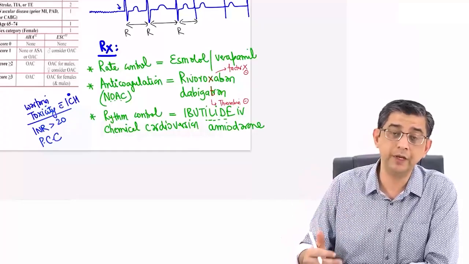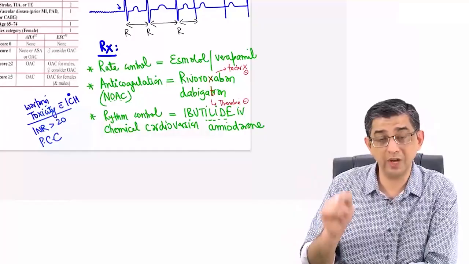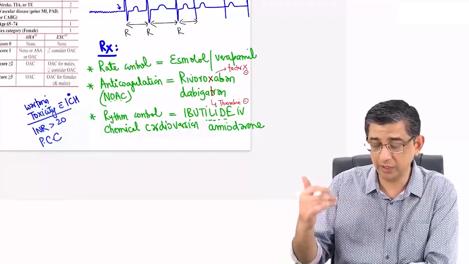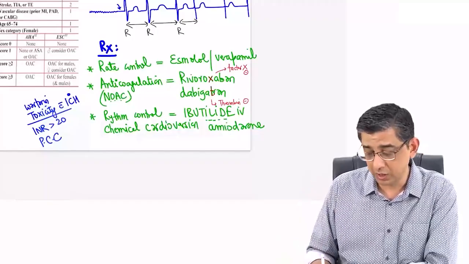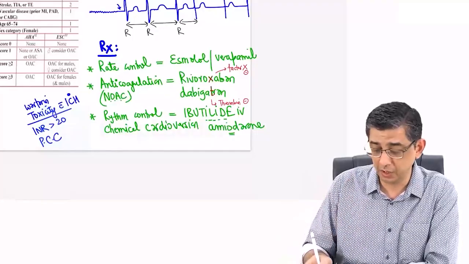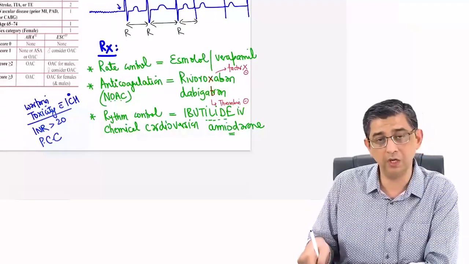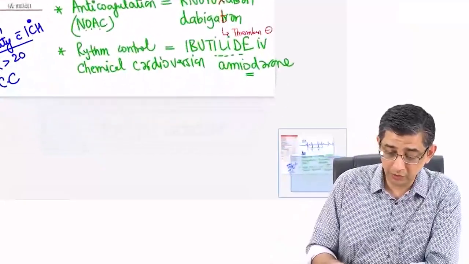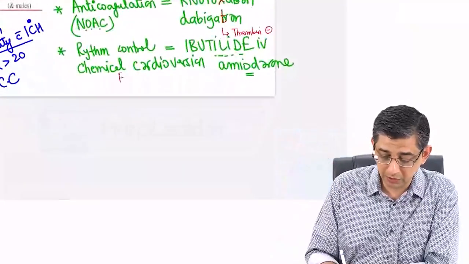Amiodarone can be used for VT. It can be used for SVT also, that is atrial fibrillation. But in the textbook, first ibutilide and then amiodarone is given. So amiodarone may be the answer in some multiple choice questions. But if you have to choose between ibutilide and amiodarone, then obviously the answer would be ibutilide. Now, unfortunately, in my patient, chemical cardioversion has failed.